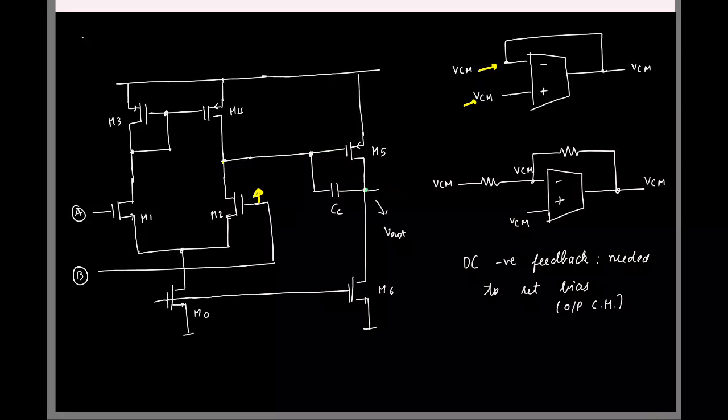Do you understand the logic? From gate to drain, there is an inversion. Okay. So if I increase the gate voltage, the drain voltage drops. That basically drops the gate voltage of M5. So what will happen to the drain voltage of M5? It will increase, right? So is this the positive terminal or negative terminal? It's a positive terminal. Okay. So this is my positive and B is my negative. Sorry, A is the negative terminal. This is my negative terminal. So to connect the negative feedback, I will have to make a connection like this.